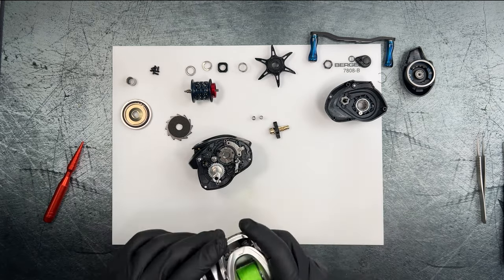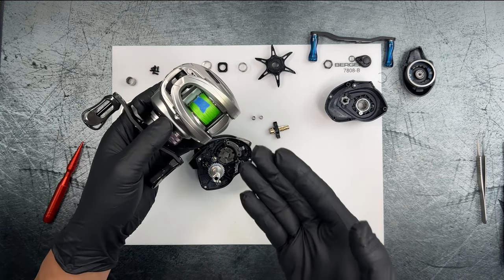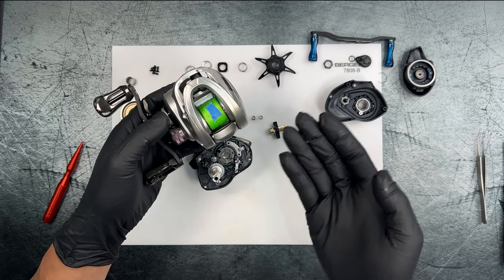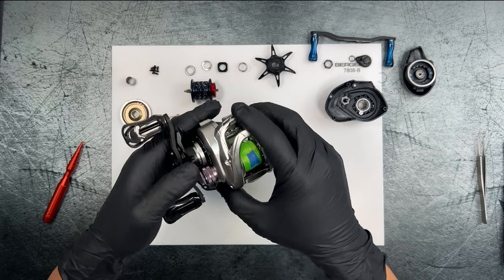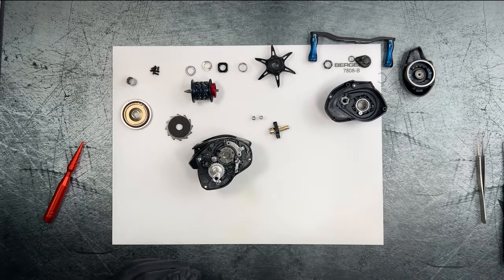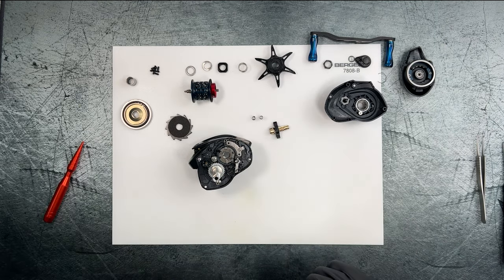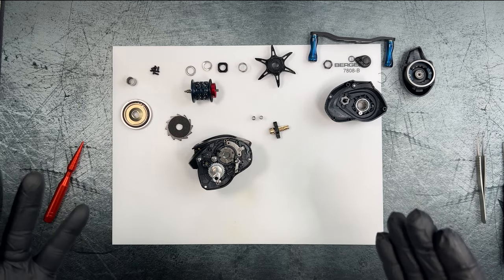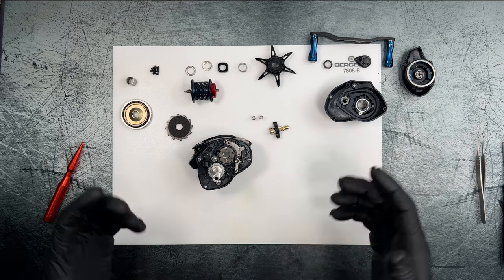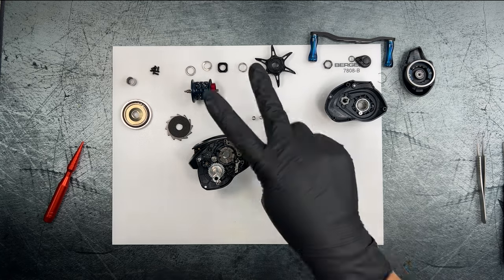That's going to do it for this video. The next one I'll get some test casting in and come back with my final impressions on whether this is the new budget BFS king. It's going to be a close call — my vote still goes to this other reel as the best value for money right now, which I've seen on sale for as low as $56. For $56 you can get a reel that performs about 90% as smoothly as a 2022 Shimano Aldebaran. Anyway, the HiBo Arise Air is very well made and put together — thanks so much for watching, catch you in the next one!